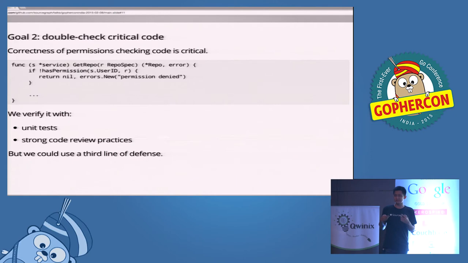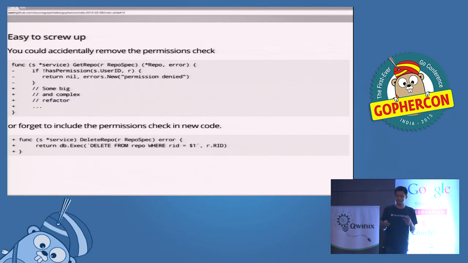And even though this seems like two layers of security, two lines of defense, it's actually quite easy to screw up in practice. Consider two scenarios. The first scenario is we're a small, fast-moving company. The code is changing rapidly. We have this big pull request where a bunch of code is changing. And when a bunch of actual code is changing, a lot of the test code changes as well.